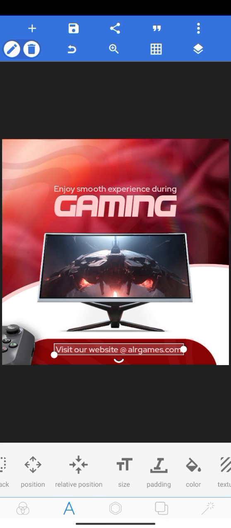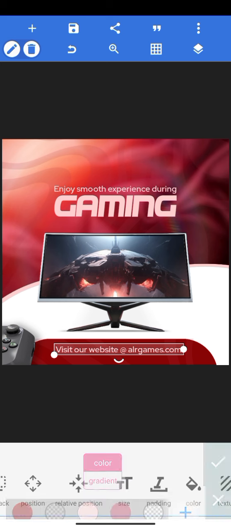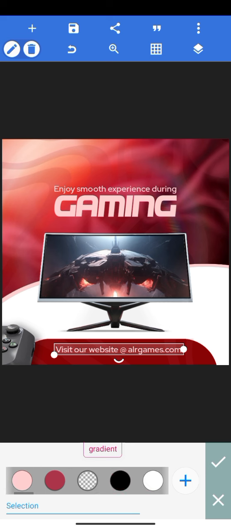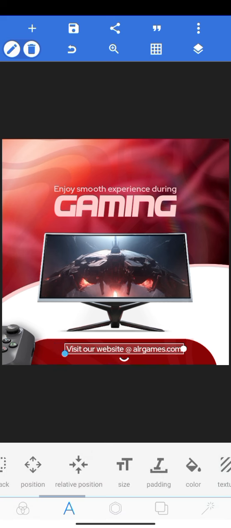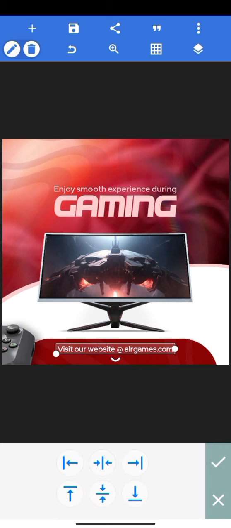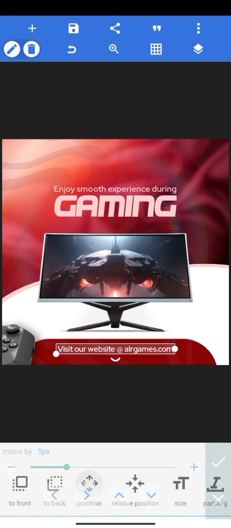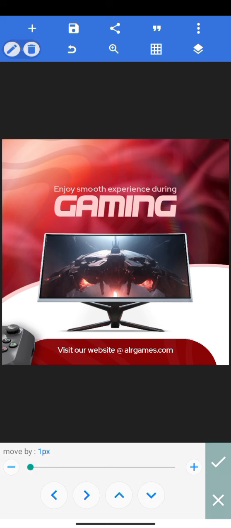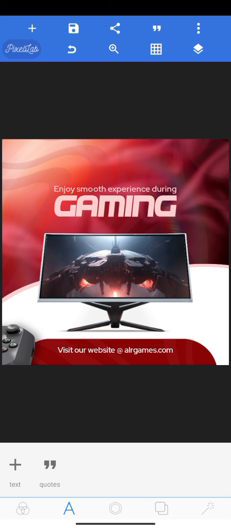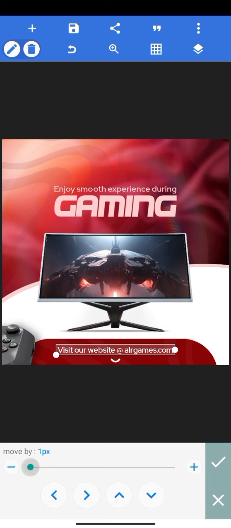As long as you have your background, you can decide to use this color for the call to action, which is "Visit our website," but I'll just change mine to white. All right, it's not compulsory that you make use of white. I've revealed to you guys the easiest way to get your color for your designs. So we have "Visit our website" here, and then I'll just bring this down this way.